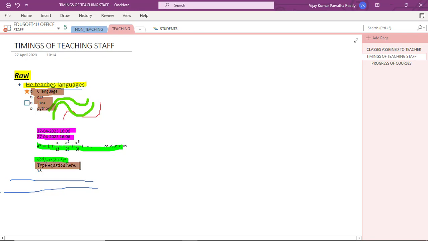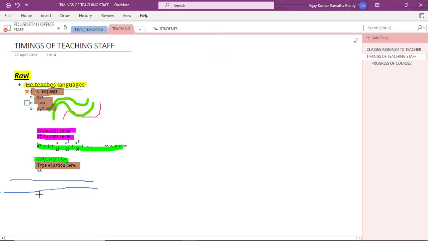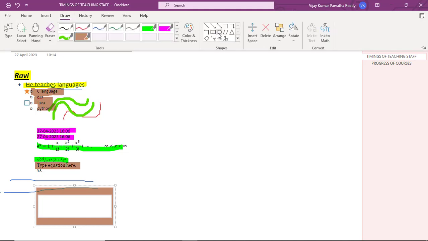Okay, like that you can change the thickness and colors of highlighters or pens. Okay, and you can draw different shapes, what we already know in MS Word. Draw different shapes available here.